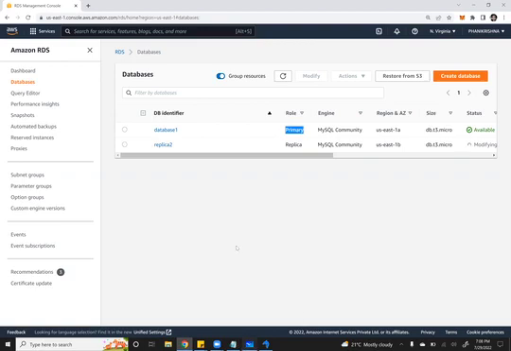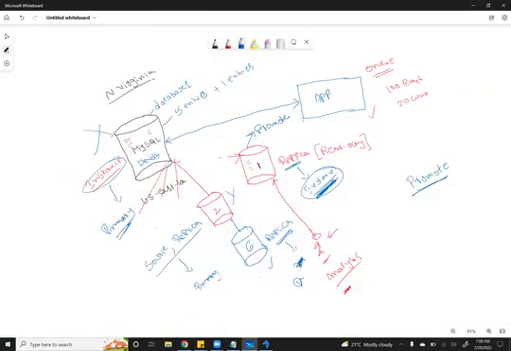So if you see the diagram here, if you delete this one, assume that one is still a read replica. So one doesn't have any replicas, right? So it will be promoted as an instance. And replica 2 will be promoted. And the replica 2 has a replica. That's why 2 will become primary and 6 will be a replica. If I delete the 2, then 6 will become an instance. That's how it will be promoted.